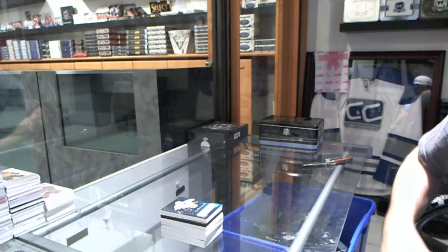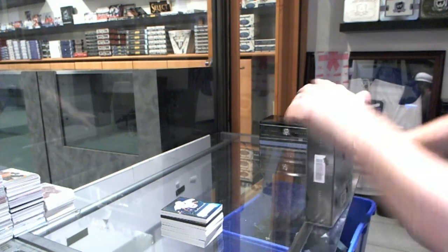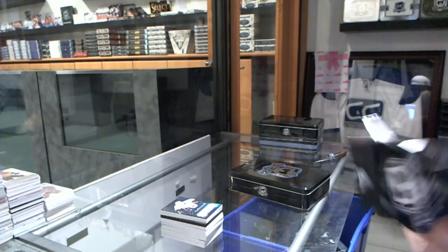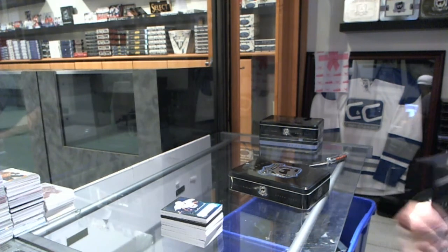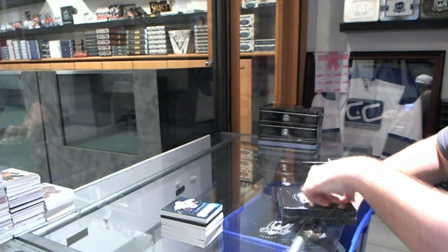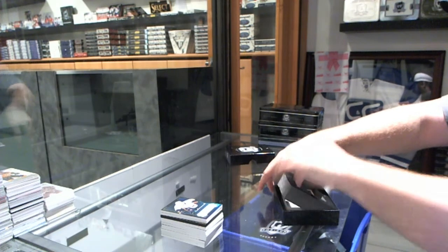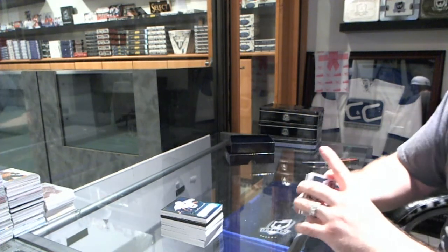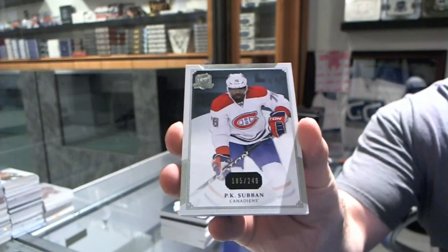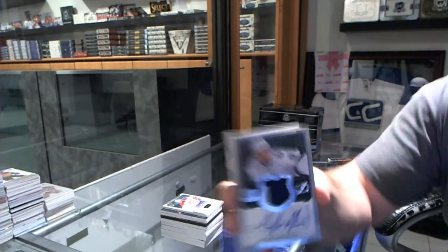Did Jester Law get the Avalanche? It's kind of cool — I'm not going to lie, it's unique. The way I look at it is 248 people will have a patch, only one will have a jersey. For the Montreal Canadiens, number 249, P.K. Subban. Number 249, Rookie Patch Auto for the Tampa Bay Lightning, Tyler Johnson.